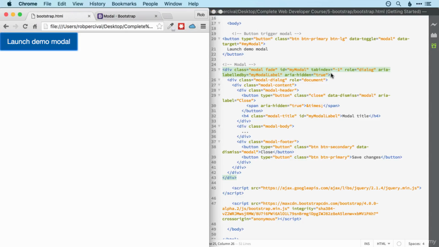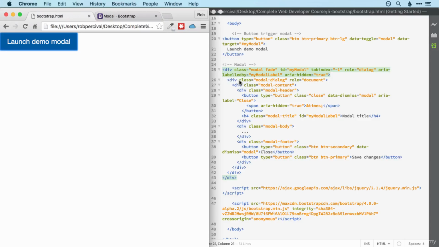This new attribute called tabindex is used because a lot of people navigate through websites using the tab button, or particularly through forms, because the tab button can take you from one form input to the next. But we wouldn't want a user that was doing that to end up on our modal. We set the tabindex to -1, and then anything on this modal won't be considered part of the tab flow as the user tabs through the content of the main page. The role of the modal is a dialog box. Dialog essentially is another word for modal. And then we've got some accessibility information as well.